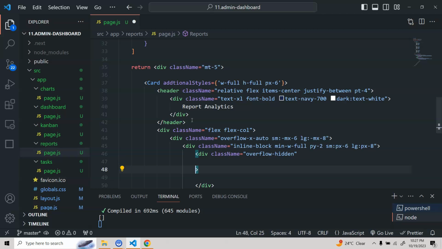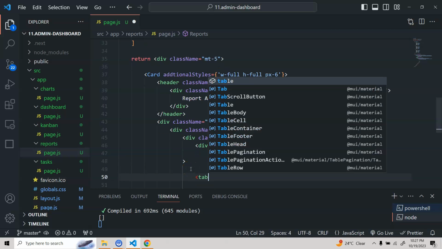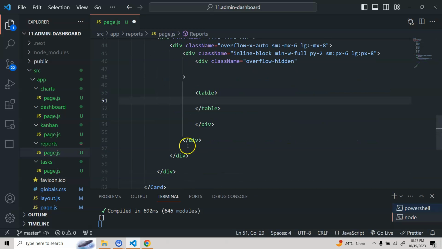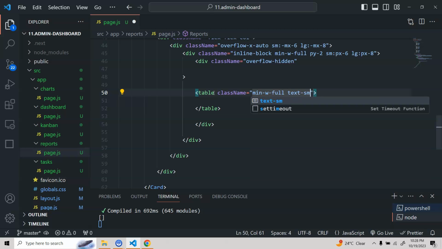Here we are going to render our table. So inside this we are going to take a table with a class name of min-w-full, then text-sm, and font-light.